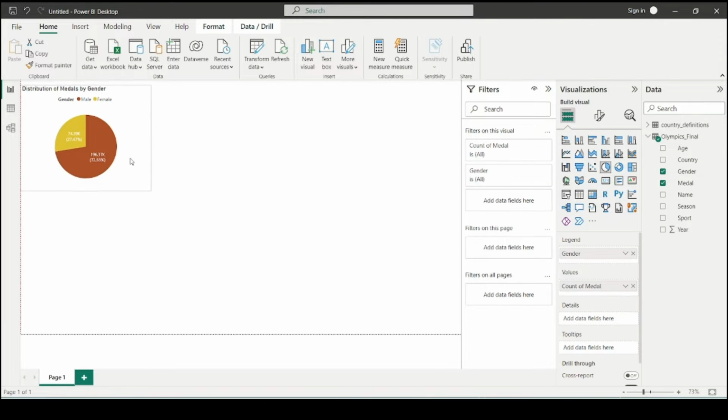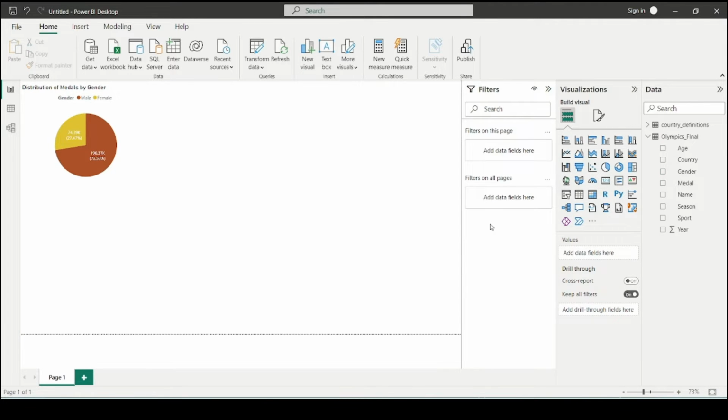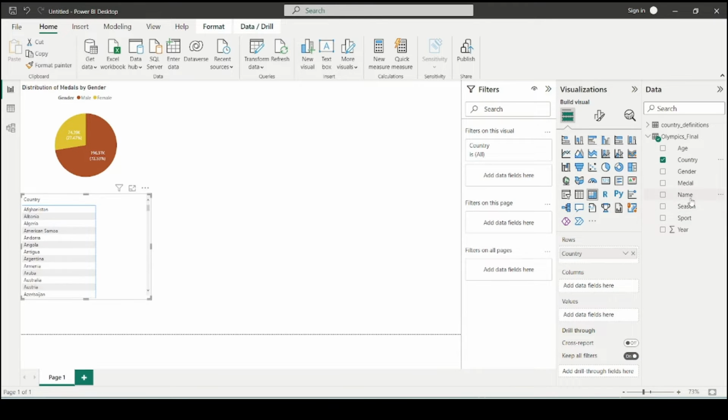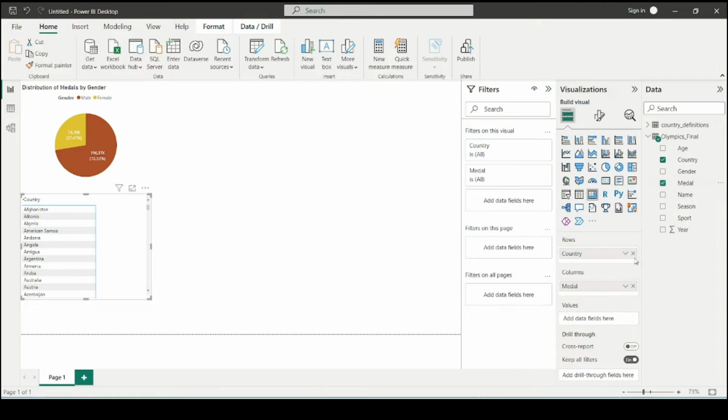Now let's work on our next visualization. Next, we are going to show the countries by medal. For this purpose, we'll select a matrix where countries will be in rows and medals will be in the column field.